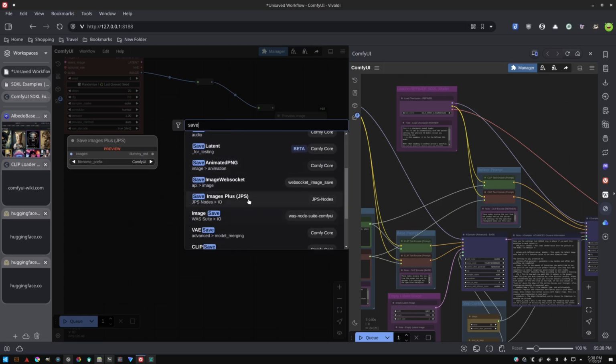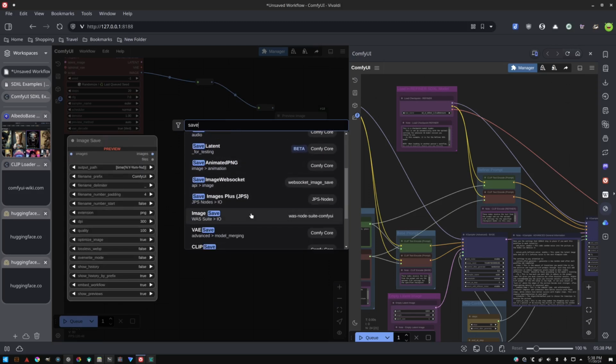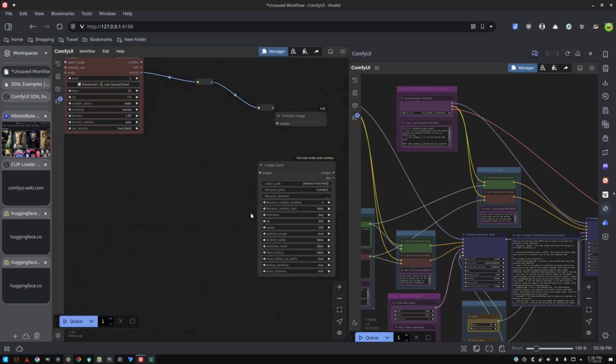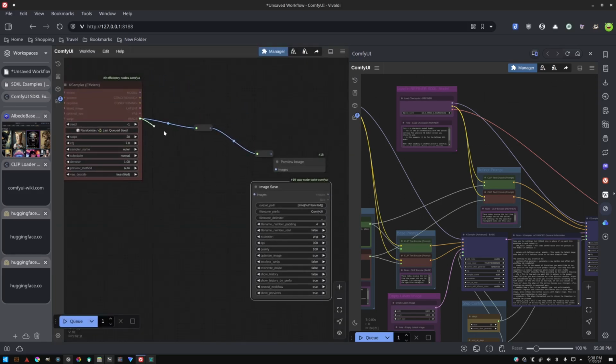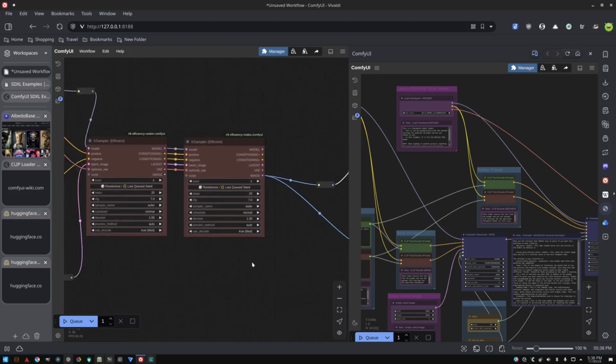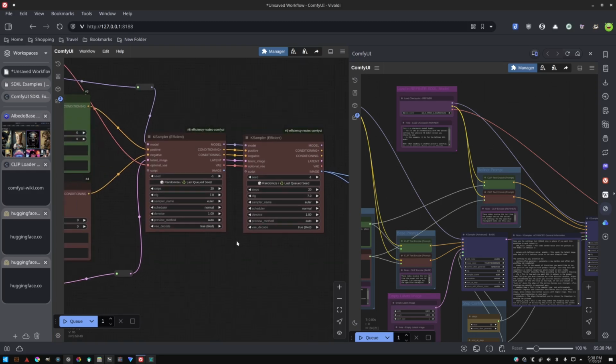There are multiple save image nodes, and I use image save from WAS Suite. That's why we installed that today. Image output into the save, into the preview. Just to set that up real quick before we look at the K-sampler settings.